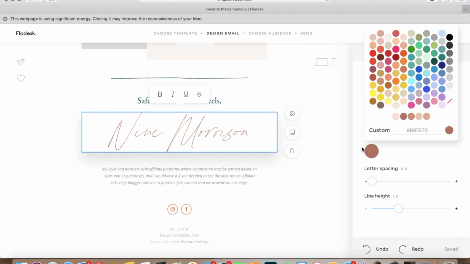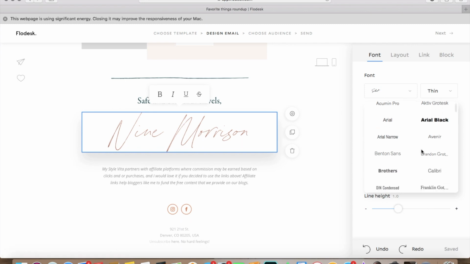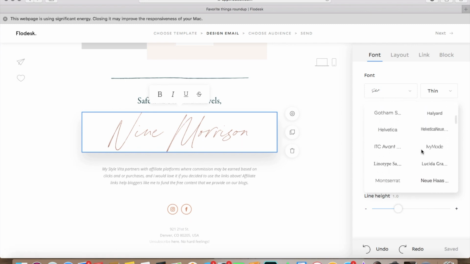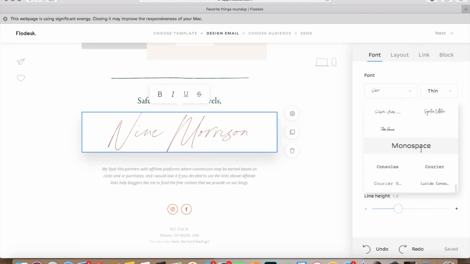Okay, so I'm changing the colors and I'm going to start changing fonts because that's a key thing with branding. So I've changed my color to my dark nude. These are all my branding colors already in here with my hex codes. And if you haven't seen that video on how to get your branding colors and your hex codes, you can totally find that on our Instagram or on our YouTube channel. Now over here, I'm going to change the fonts. I use 2 to 3 fonts for every email that I create. However, all of those fonts are the same fonts.